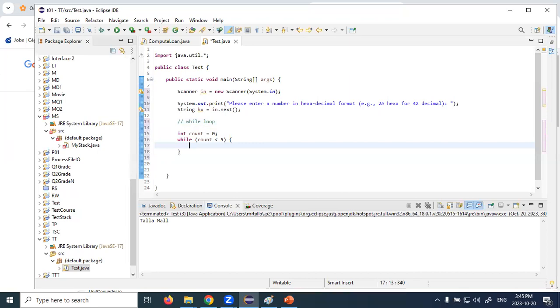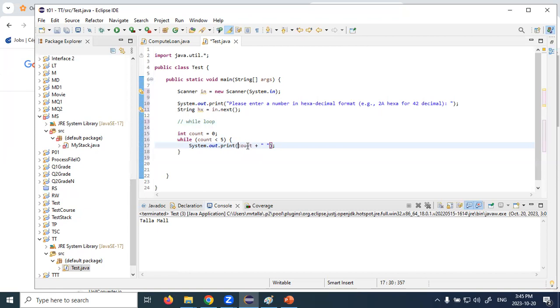Sysout, control space, and I'm going to print count with a space between them. I don't want println, I want to print on the same line. You understand me?